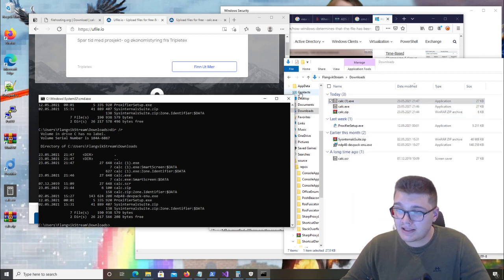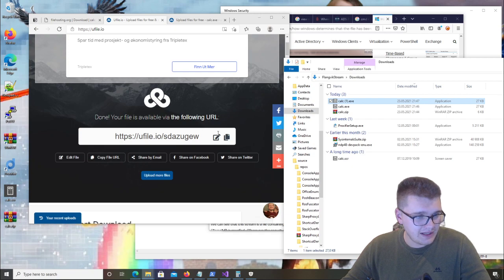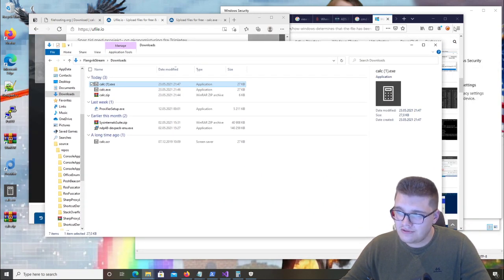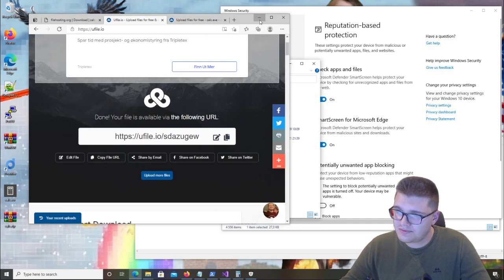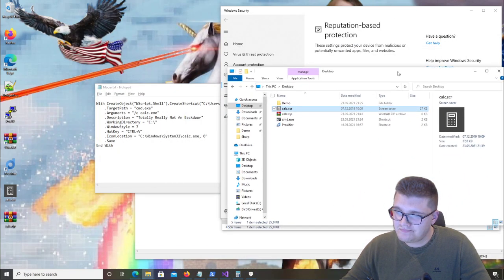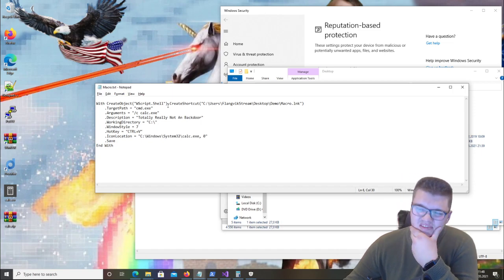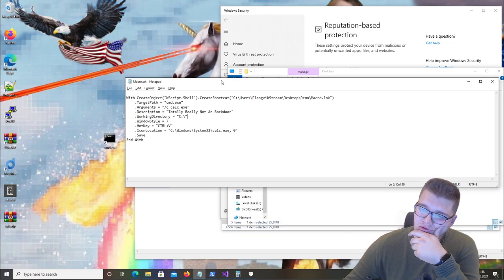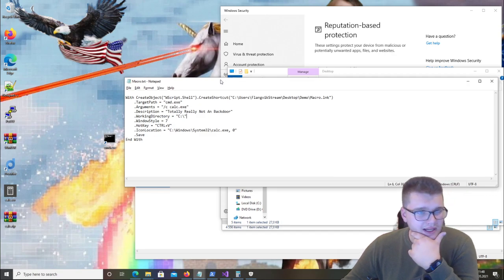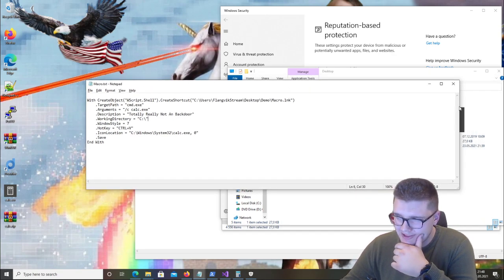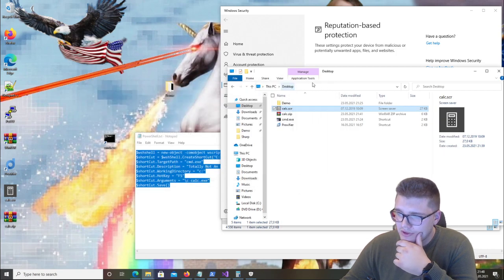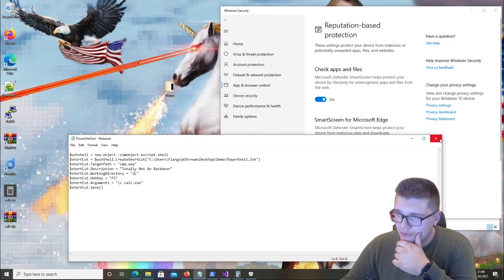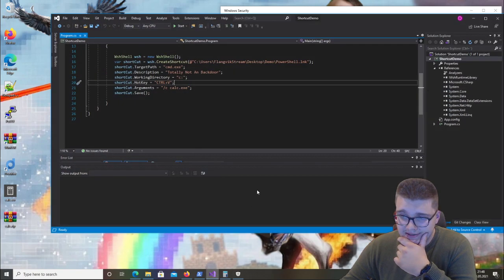Either way, so yeah, Zone Identifier and alternate data stream for that is pretty cool. Any more tricks or tips? I don't think I have much more tricks or tips prepared, at least. Any other questions or suggestions of something we could look into? A lot more pops up when I do get suggestions.